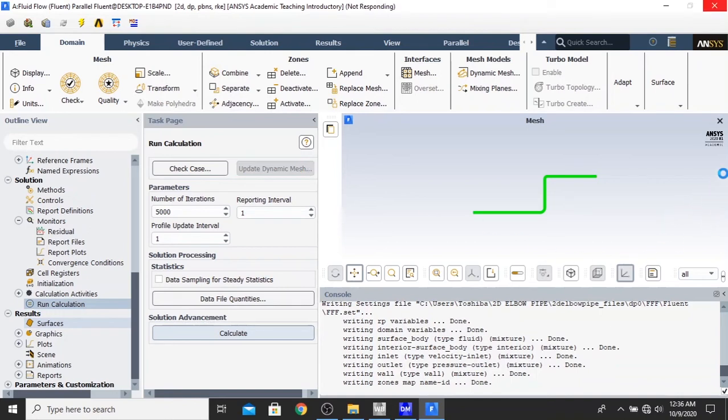Okay, just let ANSYS Fluent iterate the simulations, and ANSYS Fluent will open the residual plot in the solution window, and we can monitor the graph or the chart of the iteration itself. We can also monitor the percentage of the iteration later.